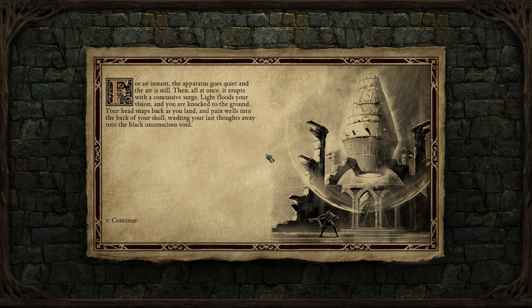For an instant, the apparatus goes quiet, and the air is still. Then, all at once, it erupts with a concussive surge. Light floods your vision, and you are knocked to the ground. Your head snaps back as you land, and pain wells into the back of your skull, washing your last thoughts away into black, unconscious void.